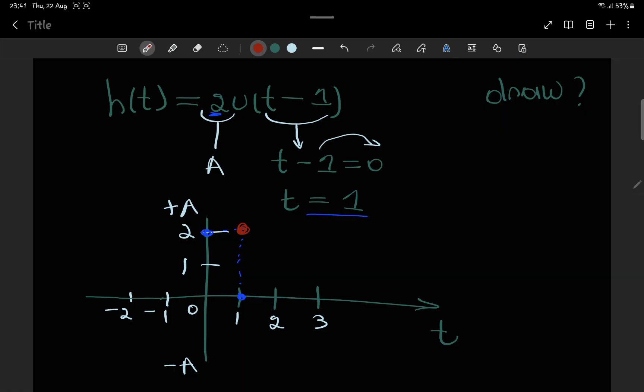Since it can go to infinity, it's going to have a graph that is like this. Okay, in this case, first example.